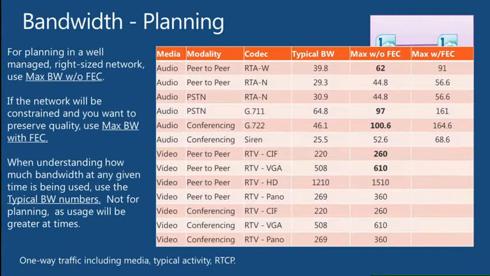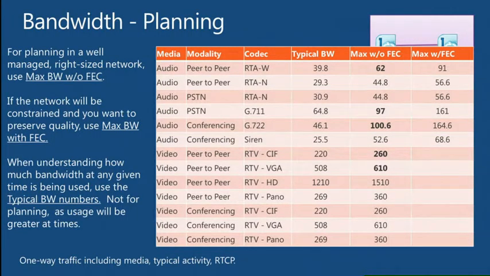What that does is take the codec numbers from the earlier slide and add 5 kilobits per second for RTCP, which is our checkpoint end to end to make sure that the network is up and running well. It tells us about network quality end to end. If the network is going to have some issues, you may want to plan using the forward error correction number. Oh, sorry, 5 kilobits per second for audio for RTCP, 10 kilobits per second for video with RTCP.